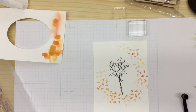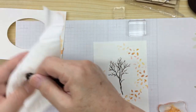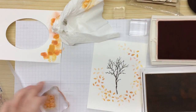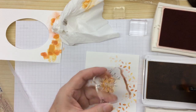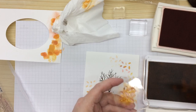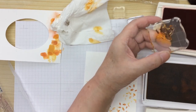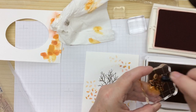This is where it could get tricky. I don't think I've got it quite in the middle, have I? Oh well. What I'm going to do, I'm just going to use that. See that you can't see them. We'll try and bring them like that. This is the yellowy bit going on. That side, brushing it off, put a bit of the Calypso Coral or whatever it's called, yep, on there.